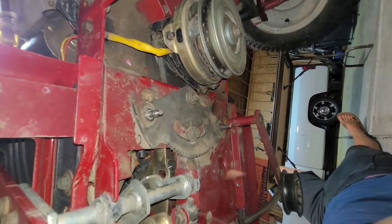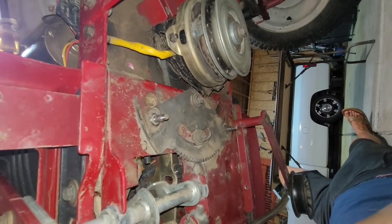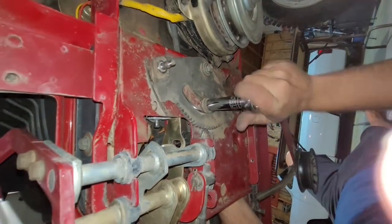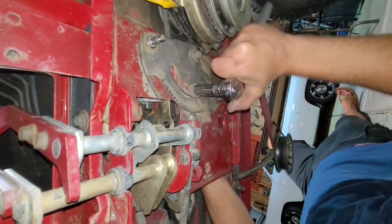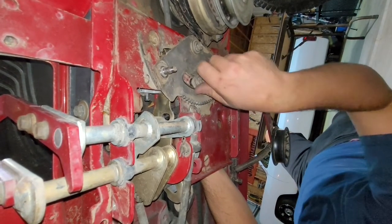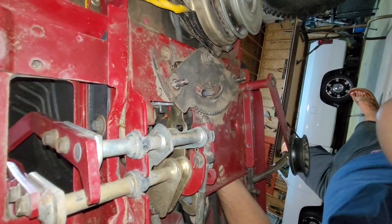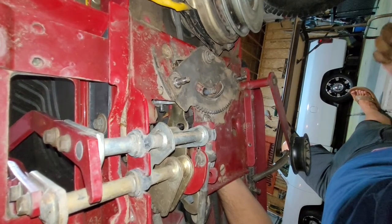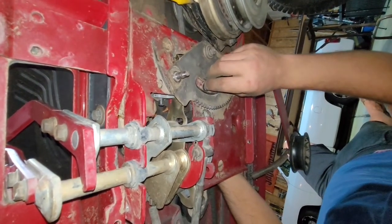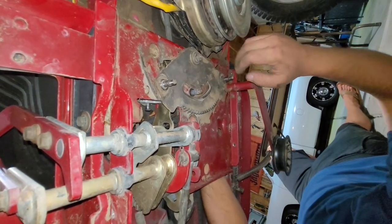So there's the bolt that came out that held the first one in place. So this is just the guide bolt. And shouldn't be too much that we have to worry about in this. This just to hold it. Bushing, right? Yeah. So give it a pivot point. And we're going to take this just a little bit further.